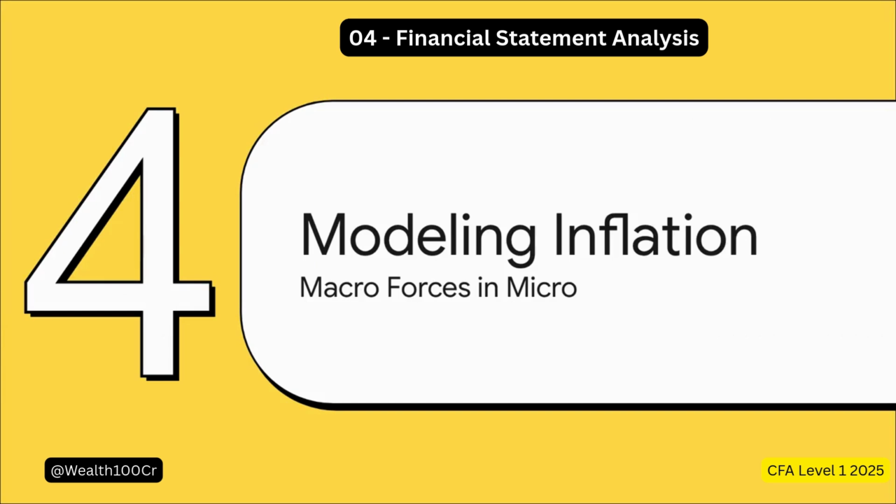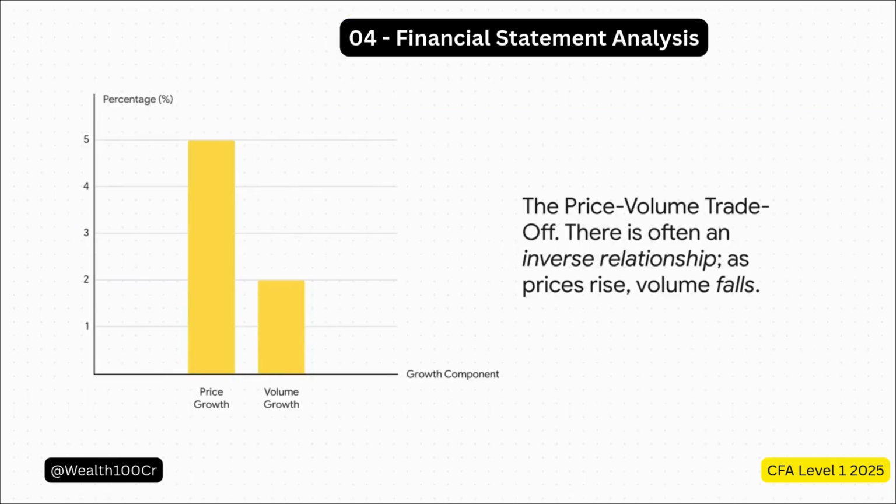Okay, a good model can't just live in a bubble. It has to account for the broader economy. And inflation is a perfect example of a macro force that hits a company's revenues and its costs, but almost never in equal measure. Your job as the analyst is to model that gap. So when a company is forced to raise prices to offset inflation, the million-dollar question is, what happens to volume?